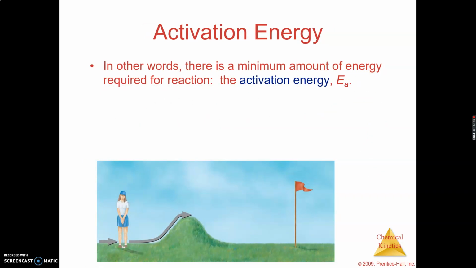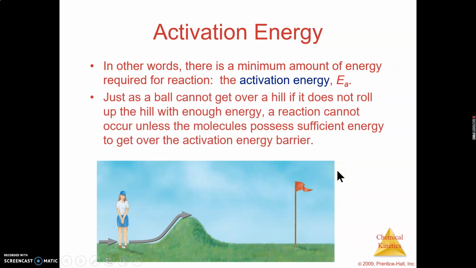Now, you should probably have heard this term at some point. When we look at this scenario here, if you ever played putt-putt or you ever been golfing, if we want to get the ball up and over this mound, then we've got to put in a certain amount of energy to get it up this hill. Now, once it gets up and once it gets over, then the ball will continue to roll down. If we put in energy and you get it up to right here, it's going to roll right back down. So even if we put energy in, we still may not get a reaction. We've got to put enough energy in to get it over the hump, or we have to overcome activation energy. And so that same thing is true with our chemical reactions. If they don't possess enough energy to overcome the activation energy barrier, the reaction won't occur.